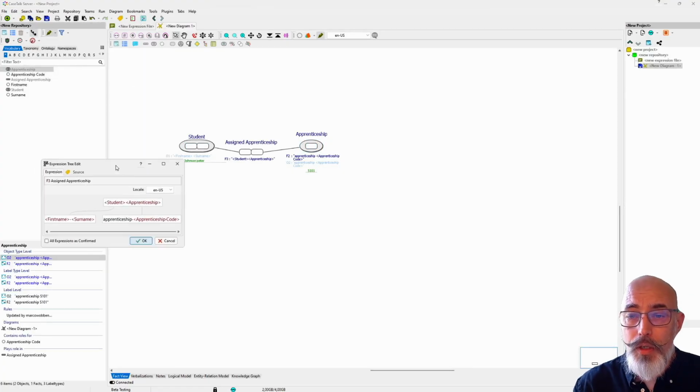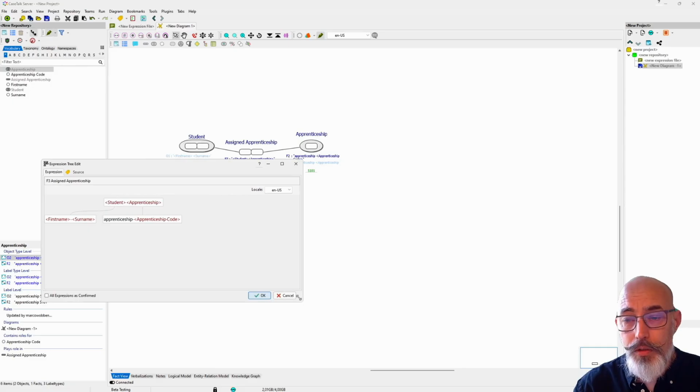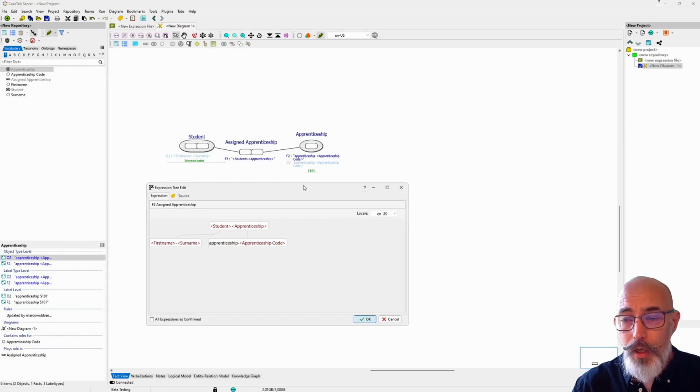So now it kind of does it in reverse. So we constructed our information model, and now it comes back with a dialogue. Well, if you introduce these relationships, you might want to look at the actual verbiage of it. So now we could play with that. We can swap it around to have it in a different order, and we can add semantics to that. So the student has the apprenticeship assigned would be a full sentence.